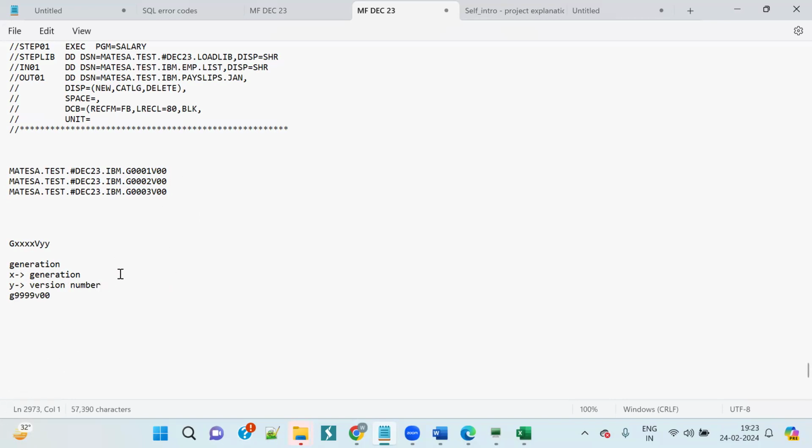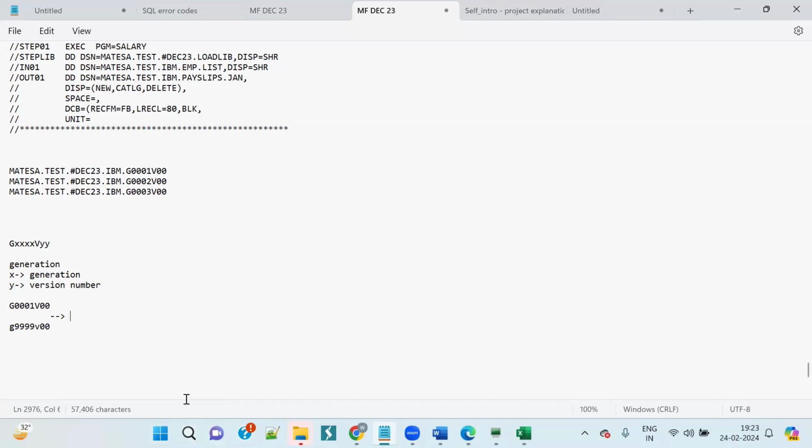Why do we modify the version numbers? Here, for the January file, what has it created, what is the last qualifier for January? It is G0001V00, correct? Yes, sir. So in January, for example, suppose they are sending some data, meaning we want to modify something, or they have sent it 2 times, or 3 times.